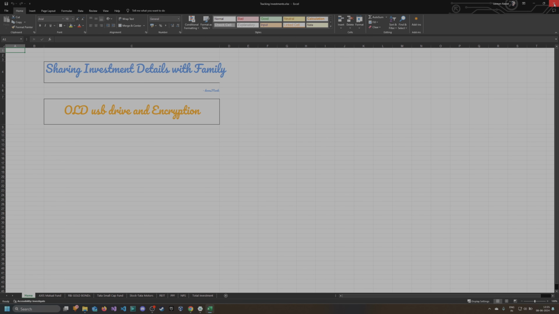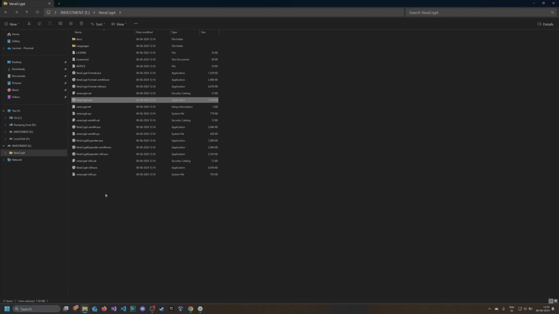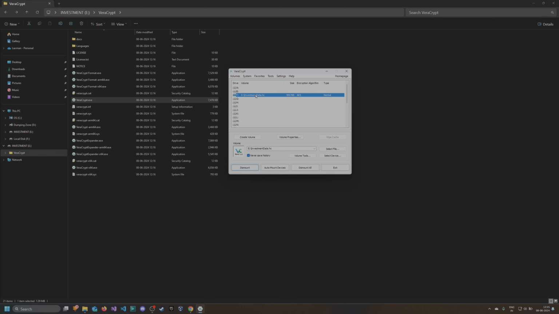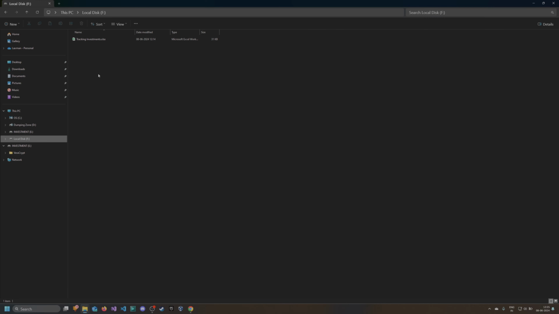So this is how you can share your data with your family, and you can do one more thing. You can put a label on the pen drive with a hint of a password, so that your family member can remember with which password this folder can be decrypted. And also you can save inside this pen drive instructions on how to use this software and how to decrypt this folder.